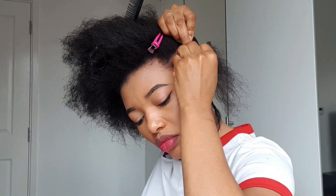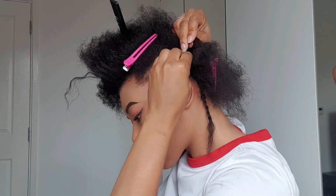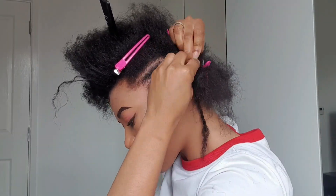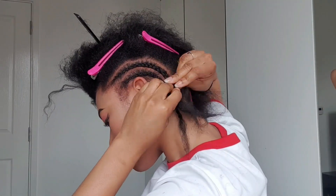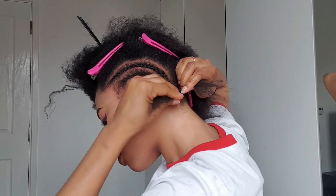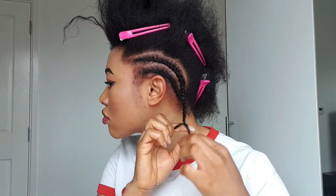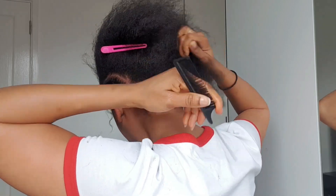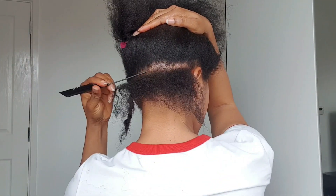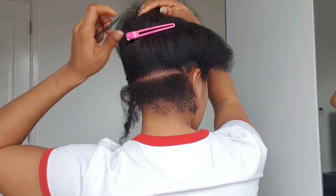I continue cornrowing. I moisturize my hair — this time I used shea butter. It makes my hair a lot softer because I have a lot of undergrowth now; it's mixed with my relaxer. I kind of like shea butter — it makes my hair a lot softer and easy to manage. Now I'm going to section, just making a straight line at the back, because I want it to look clean when I pack the hair up if I choose to pack it up. I'm going to secure with a pin.